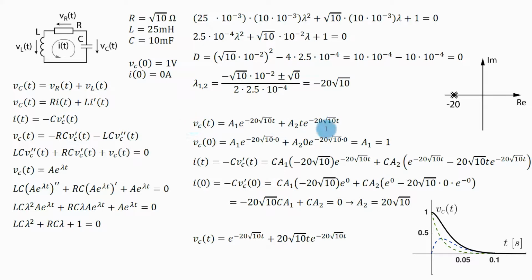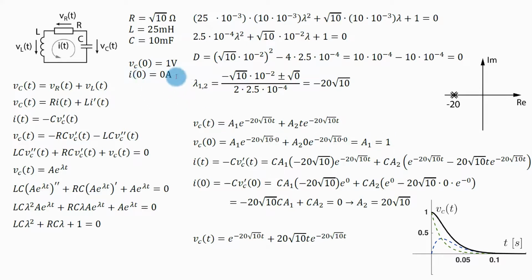This is my general solution, so this tells me all the ways how my system can behave. And now I want to find my particular solution using these initial conditions. So I will start with this initial condition. I will express the general solution at time 0, which, when I substitute 0 here, gives me this, and that simplifies into this, and per this initial condition, this is supposed to be 1. So from here I get that A1 is equal to 1.